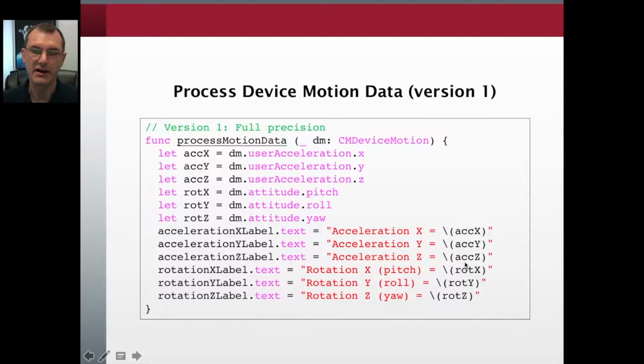And once we have those values, then we will update our text or our labels on the view with the appropriate string with the floating point values of our sensors inserted into those strings using this backslash parenthetical approach. Okay, so that's the code that we need to add. So let's actually go into Xcode and add that code in.